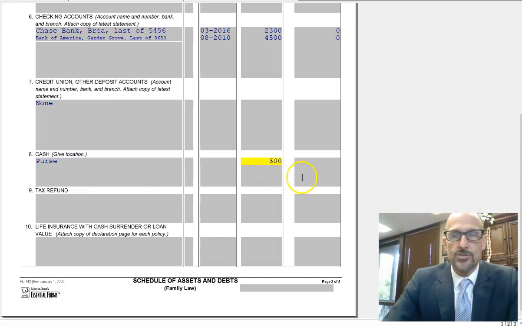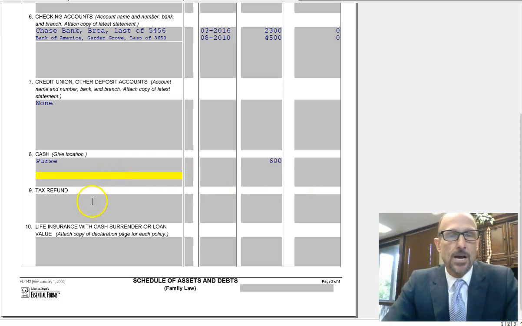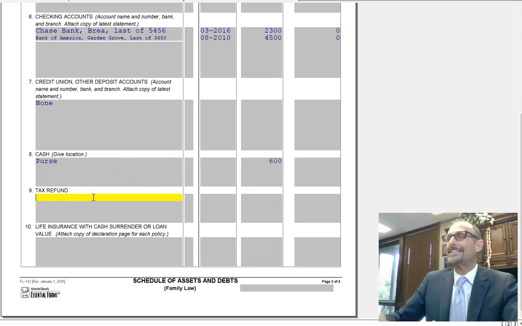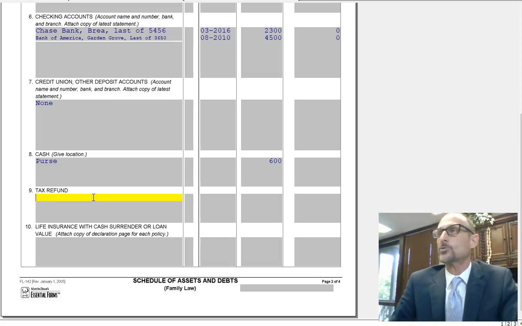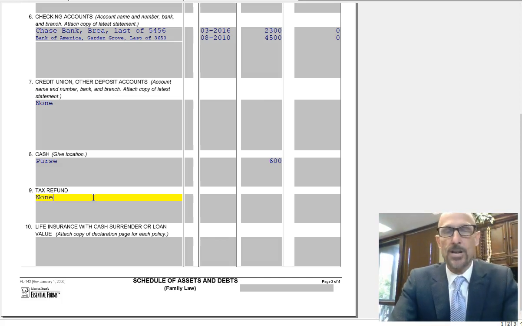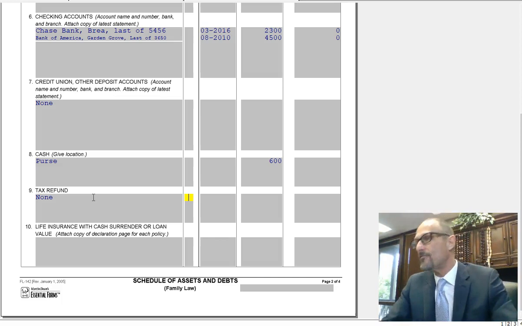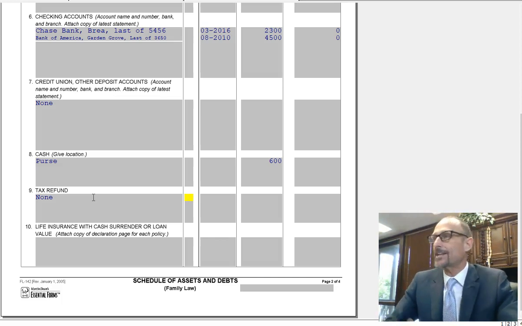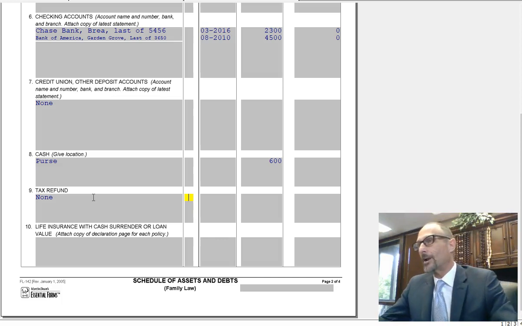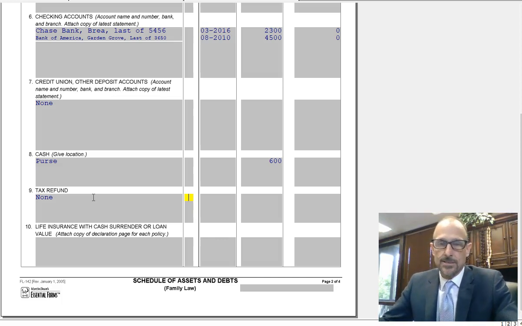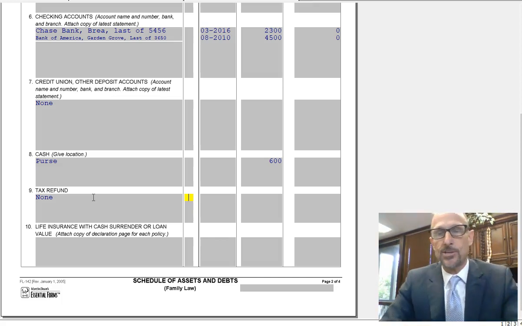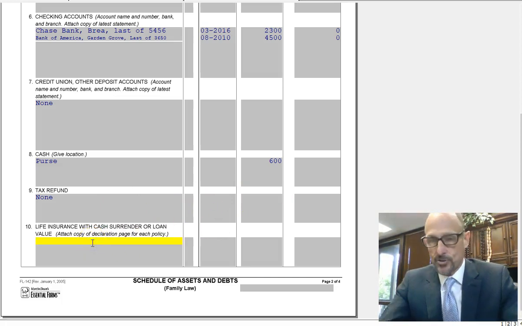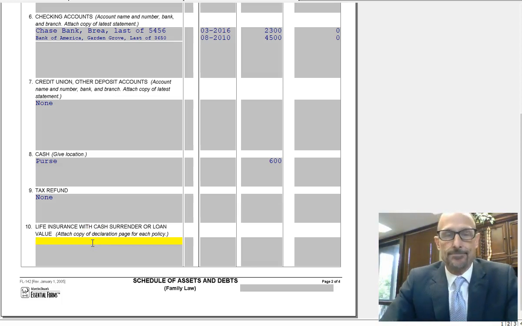If she carries $600 generally, put 600 there. Tax refunds. If you're anticipating, as you sit here now, filling out your forms, a tax refund, and the answer is no, just put none. If it is, put yes, federal or state, California state, and then put whatever value of what you expect is coming to you over in the value. So if you're expecting $11,000 coming back to you or $850 coming back to you, you're going to put that in that value section. These folks that I'm filling the form out for, let's say it's none.